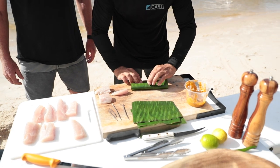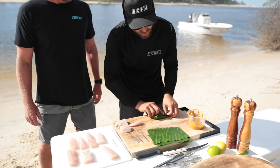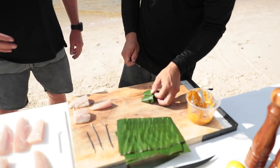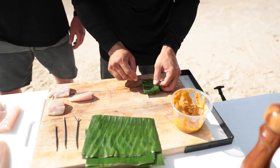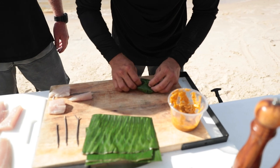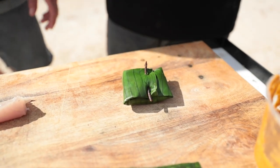Now we're going to wrap the fish up just any way you can, kind of like tying a shoe or wrapping a parcel. I've never wrapped a parcel in my life, to tell you the truth. I'm not good at it. I'm good at it. Well, you're up one. Then we're going to use our little sticks and just shut them up like that. And that's them pretty much ready to go. That's a tasty little pocket, mate.